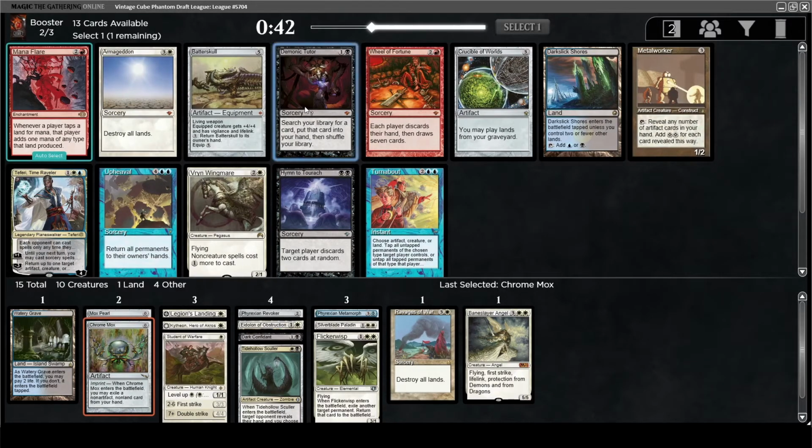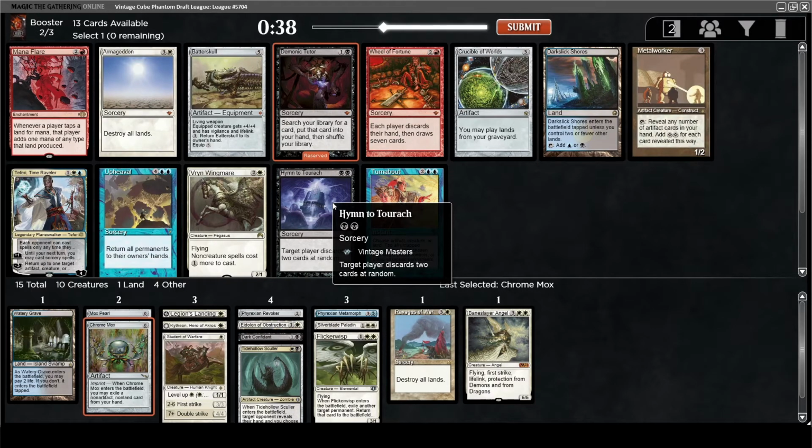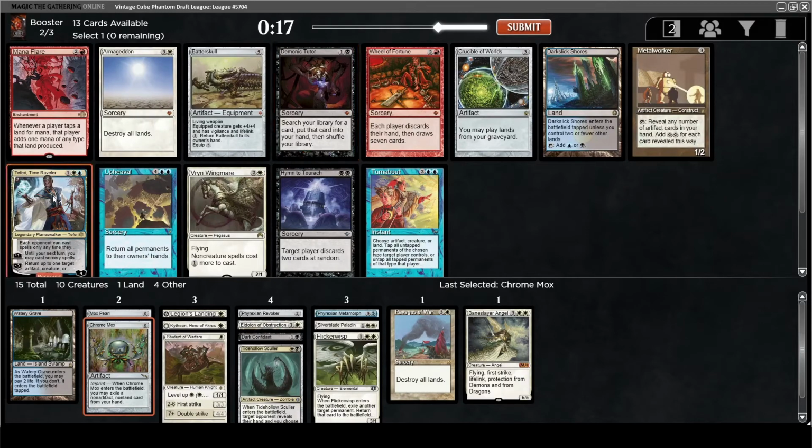That might be greedy. The other thing I'm looking at is Demonic Tutor. Demonic Tutor is a kind of low tempo play because you have to pay 2 mana and then you don't put anything on the board necessarily. But it's a hard effect to replace. Is that wrong? Is it wrong to take Demonic Tutor here? I might just take Teferi. Is that crazy? I think I'm just taking Teferi.